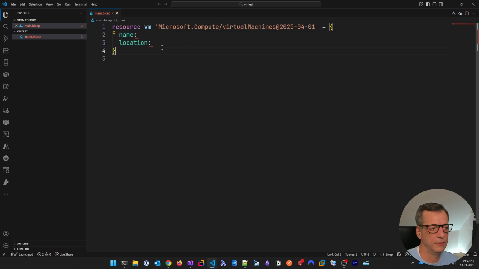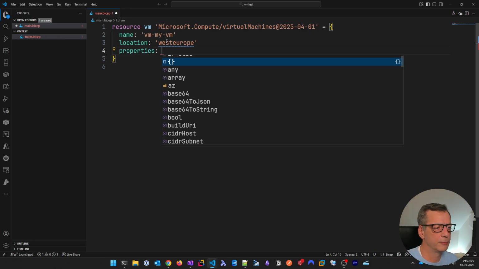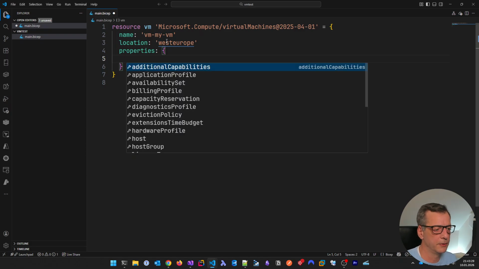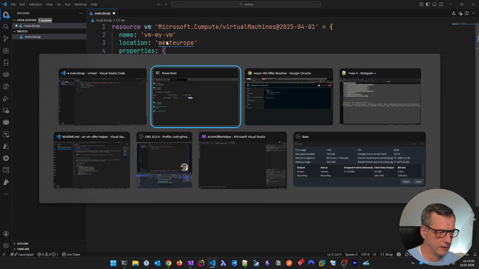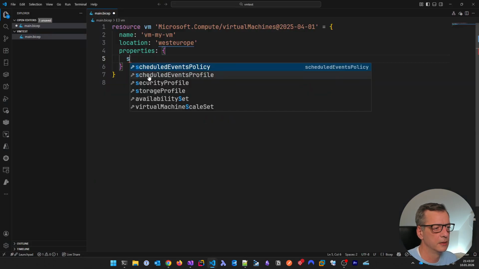And by the way, this is not even nearly complete. So this would be VM, my VM, whatever, probably not going to work. This is something like West Europe and so on. And now what you get is you have properties. In those properties, you have two things which I pointed out in my website, which is storageProfile.